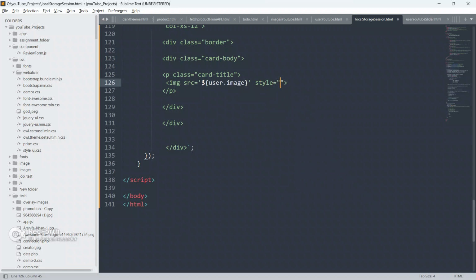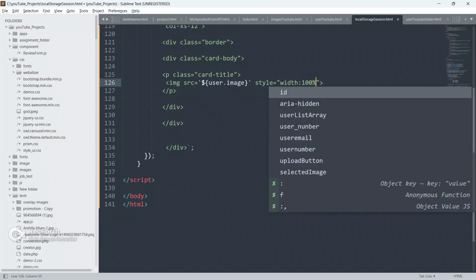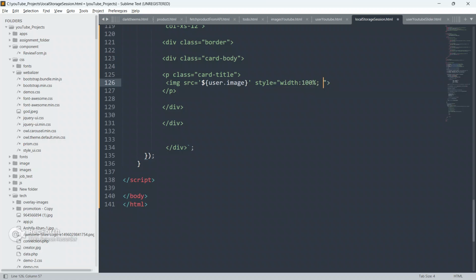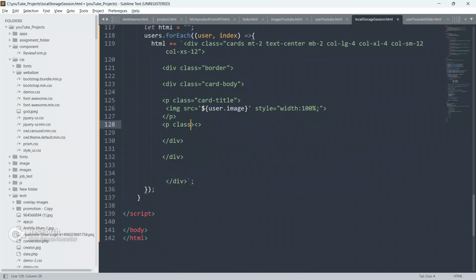So now I am gonna style it also a little bit. I am gonna put the inline style only here. So give width as 100%. Close this p now, and below this p I am gonna create another p element.